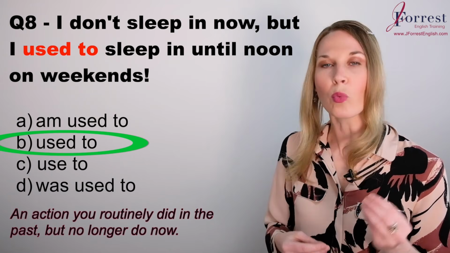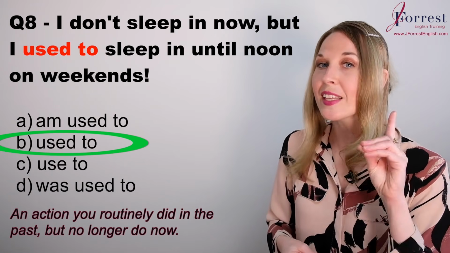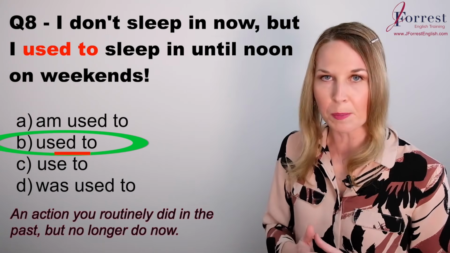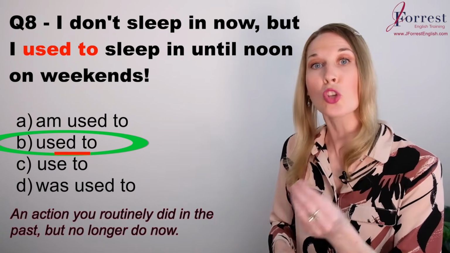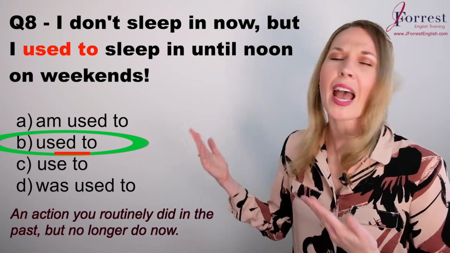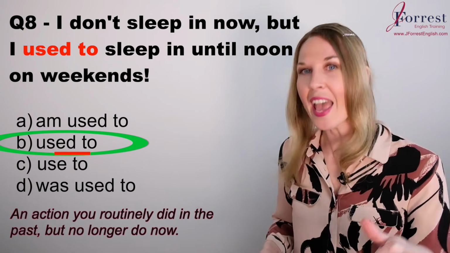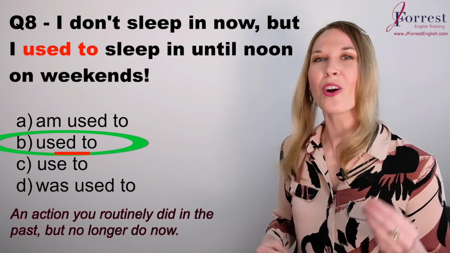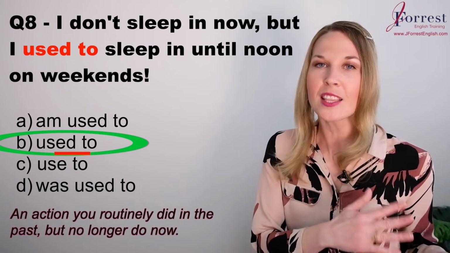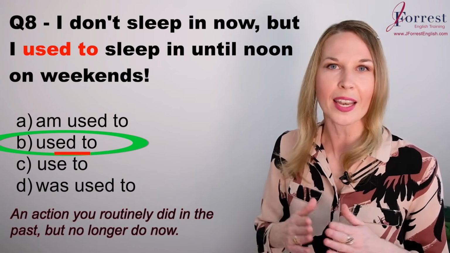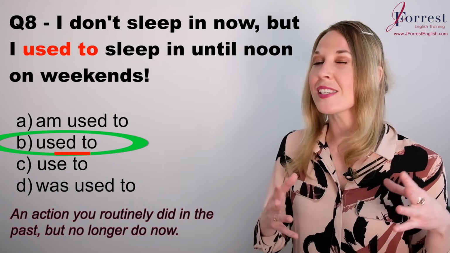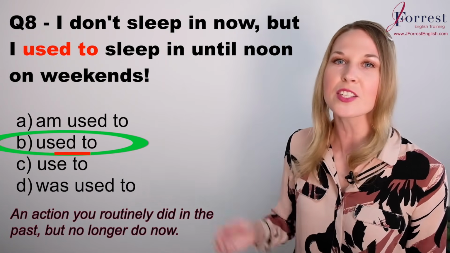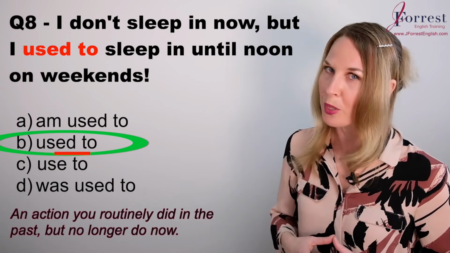And for that, we need "use" with a D. You don't hear it in pronunciation, but it's there in spelling. I used to work at the bank, but now I work at the mall. So a routine action in the past, but you no longer do it now. Students confuse this sentence structure all the time. I have a detailed lesson on this. You'll find the link in the description below.